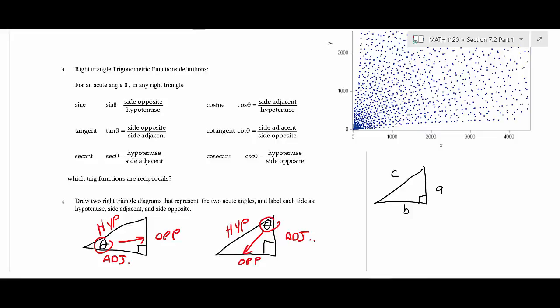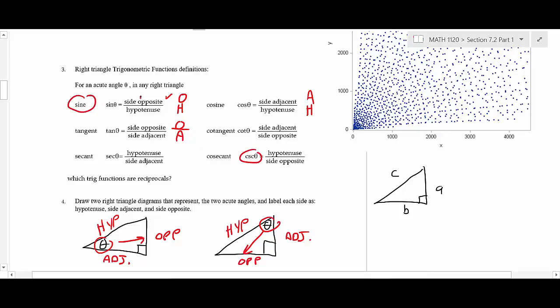All right, so your definition is the sine, that's the first trigonometric function, it's just the opposite over the hypotenuse, okay? The cosine is the side adjacent over hypotenuse, and then the tangent is opposite over adjacent, okay? Those are 3 ways to make a ratio. Then if you look at the other ones, we just turn things upside down. So you'll notice the sine and cosecant are just reciprocals of each other. The sine is opposite over hypotenuse. The cosecant is hypotenuse over opposite. So you do reciprocals, okay?